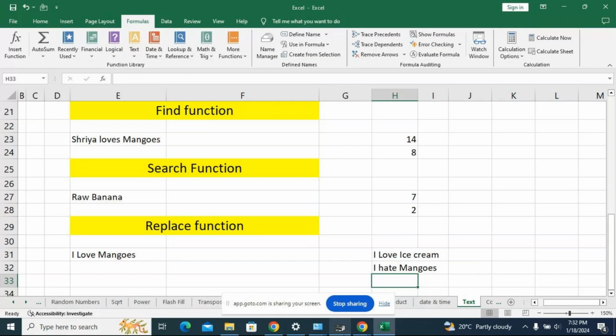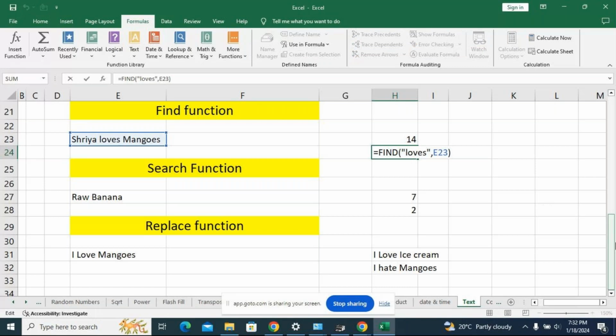Understood? Any doubts? Ma'am, can you explain the find function again? So the find function means in this particular sentence, I wanted to find from which character this particular word is commencing. So here I wanted to find loves. I'll just delete it, equals find, open the bracket.